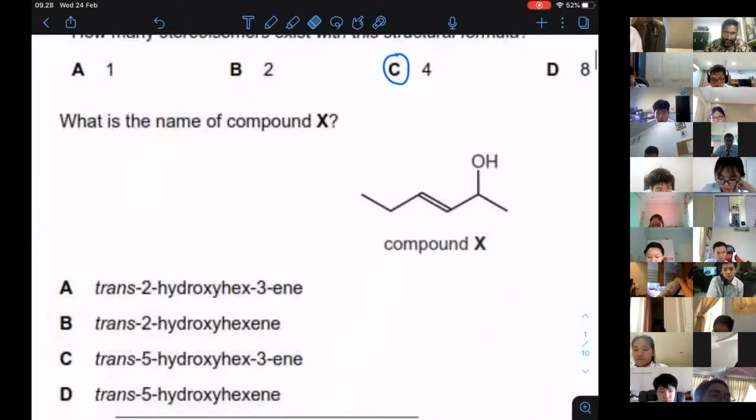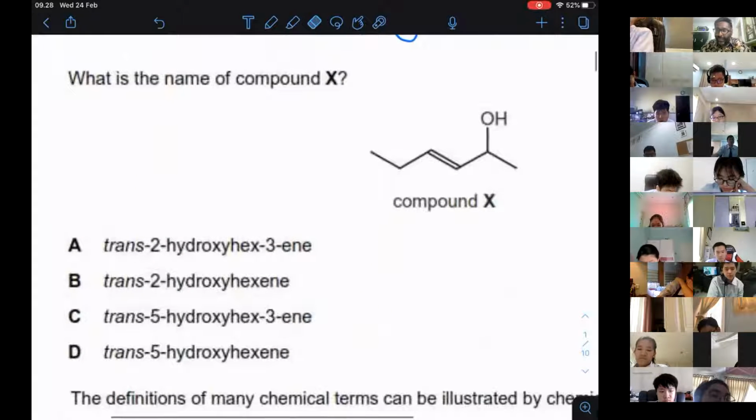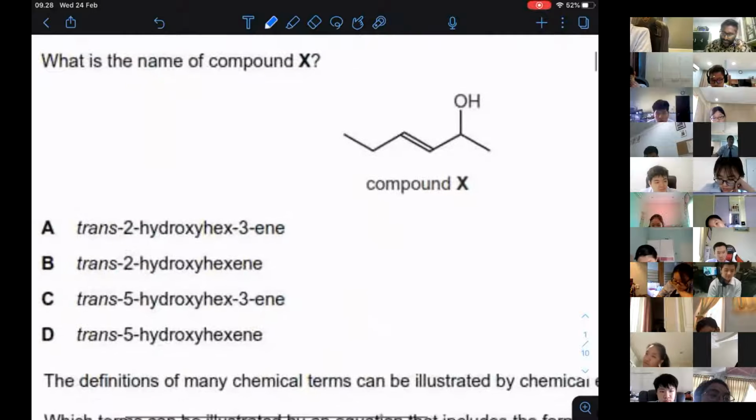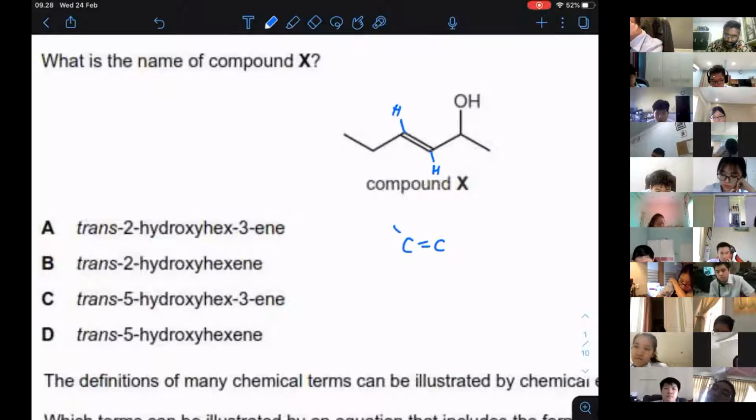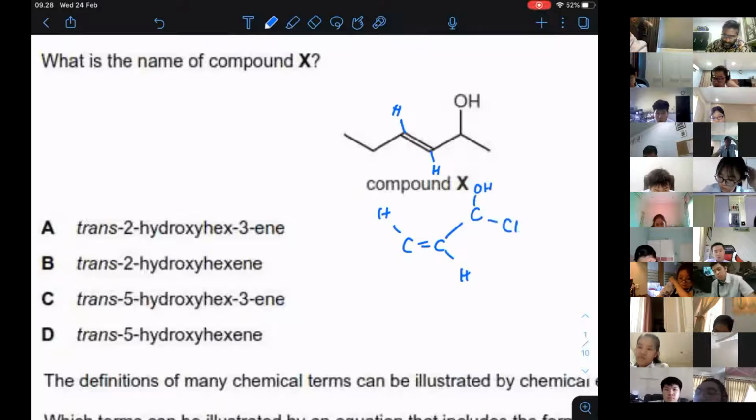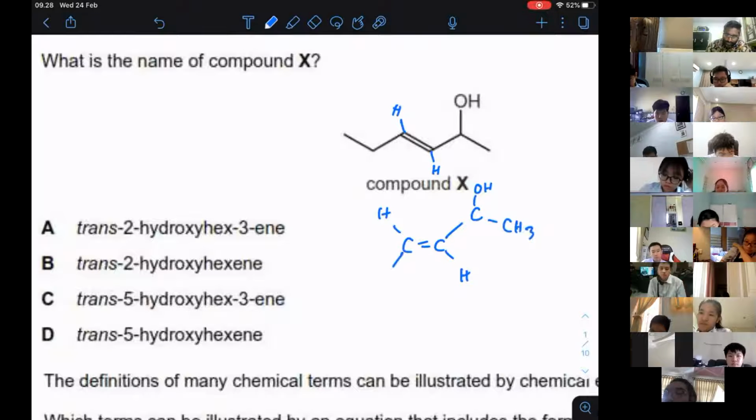Now, what is the name of compound X? Here we have this compound X, and I want to name this. So whether it's going to be cis or trans, how do we do it? This one is going to be H, and then this is going to be H. If I draw this, I can simplify by drawing it like this, and there is H here, H here. Then there is carbon, there is OH, there's CH3. And then here it's going to be carbon, then after that, join together with CH3.